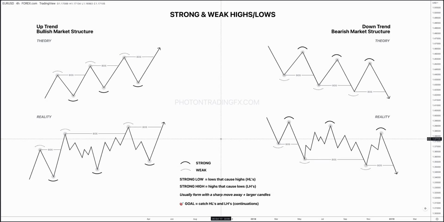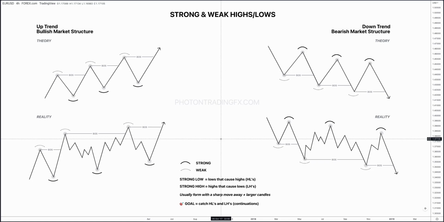Now, we're going to look at basically the exact same thing, but we're just going to add in a concept of what we call strong and weak highs and lows. Now, this is what I think is a reasonably simple concept, but it is so underratedly powerful that I could almost go out on a limb here and say that the entire strategy that we use is pretty much based on this concept. And what we essentially want to be doing is we want to be trading from strong structure and we want to be targeting weak structure. And that is literally it.